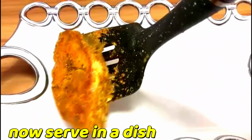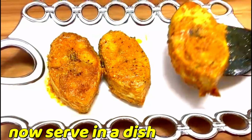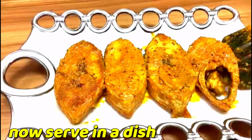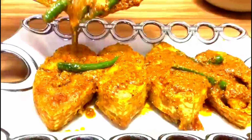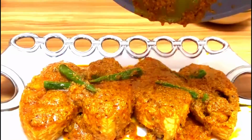Now I will serve it in a dish. My delicious Mustard Hilsa fish or Shorshe Ilish is ready.